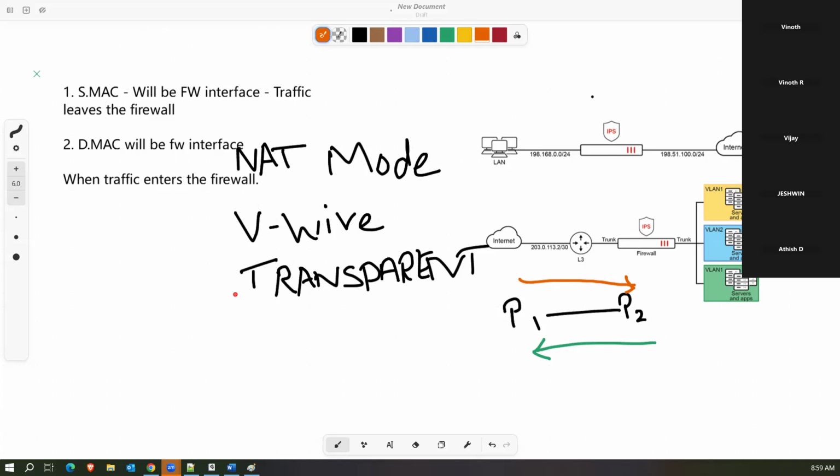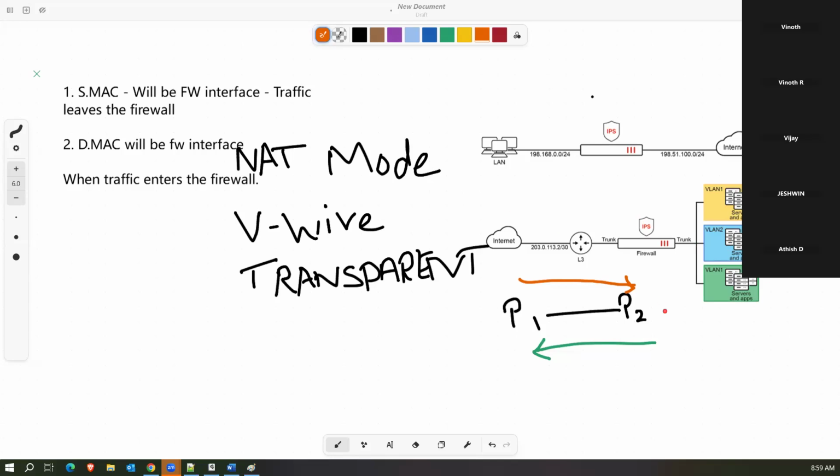So Arvind got a question: with a policy using address objects, can I use source address objects to be allowed or denied? Yes, so definitely, Aravind, you can do that because the functionality of the firewall has not changed. By deploying this firewall in vWire mode, you can make the firewall inspect all the traffic and take action. For example, let's say traffic from VLAN 2 is trying to connect to the internet, and if you want to block that, you can write a rule on this firewall saying that any traffic coming from VLAN 2 going towards the internet, you want to block it. You can still block it.